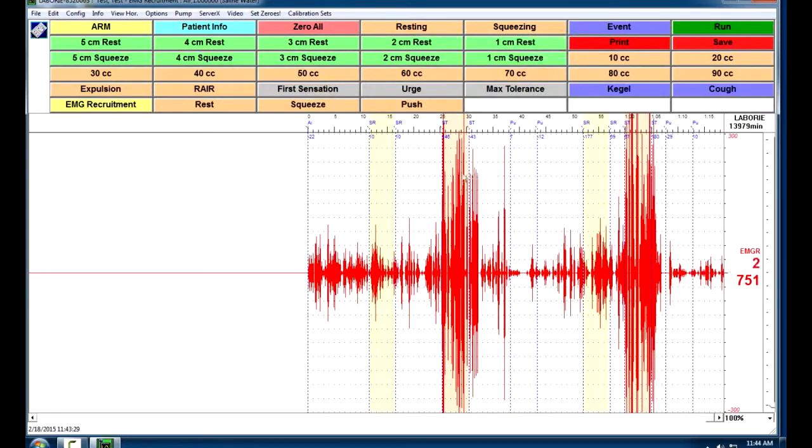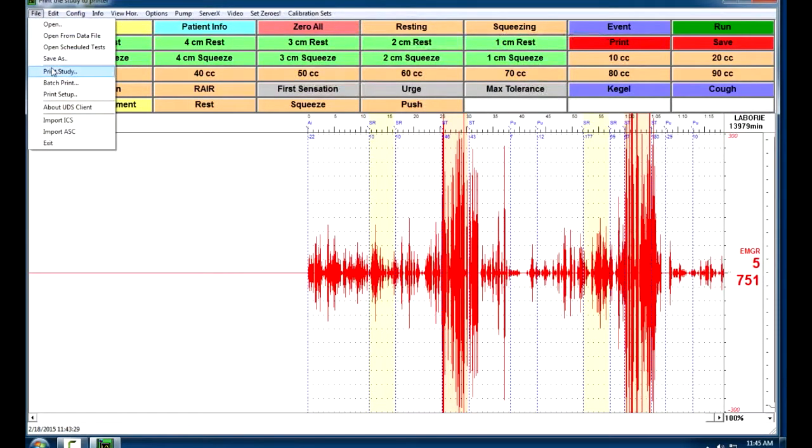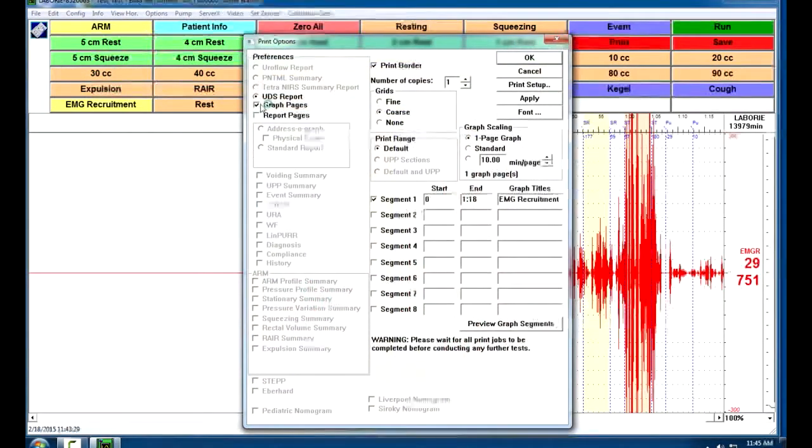At this point, it's a good idea just to go ahead and print it off. All we're looking for are the graphs. We don't have any actual numbers that we're looking for. So the easiest way to print this is to go up here to File, Print Study, and we're going to do a UDS report, even though we're just measuring the EMG, and all we're interested in is the graph pages. Nothing else needs to be checked. We want one page graph, and then we click OK.